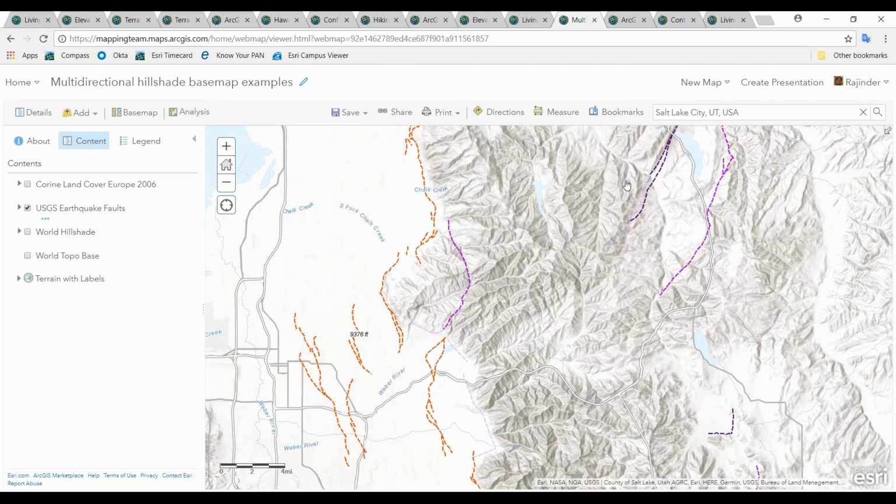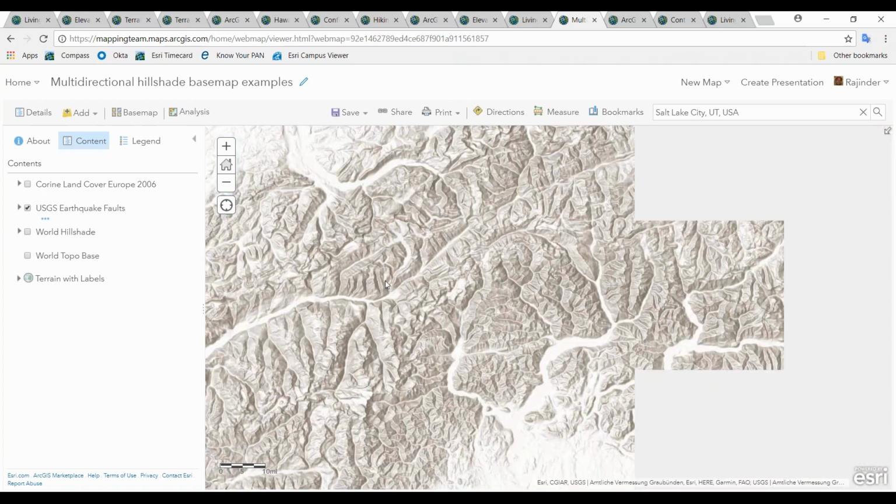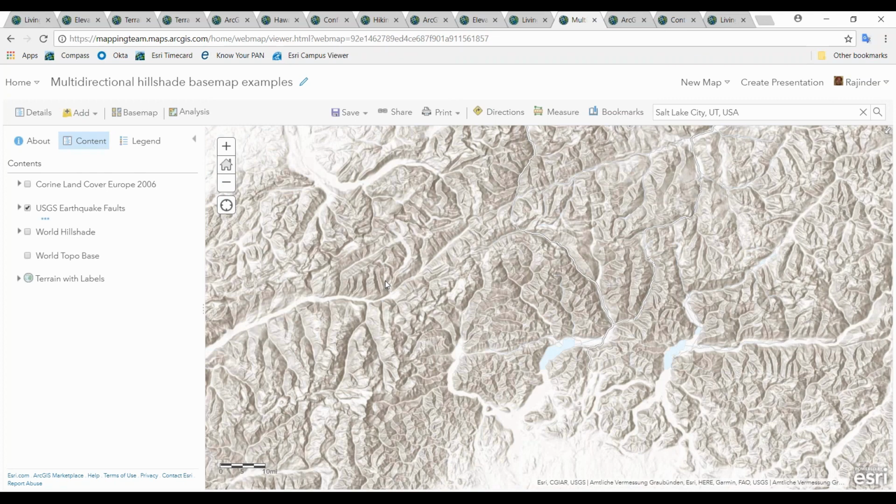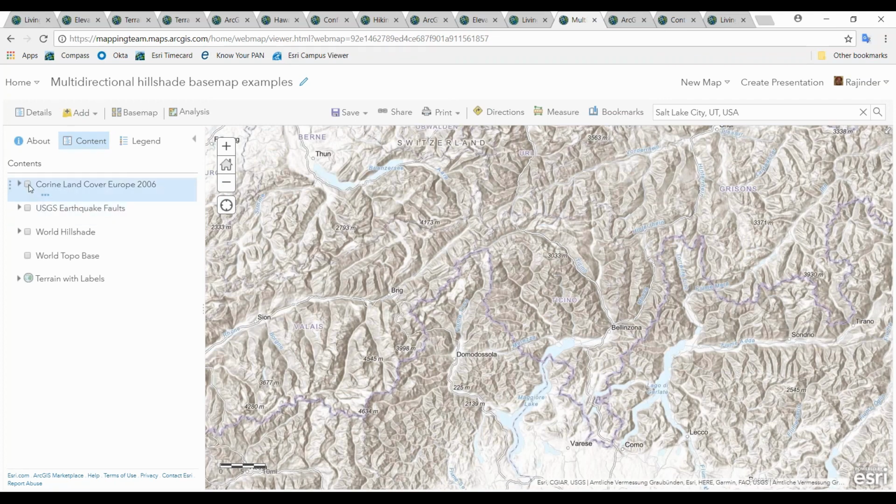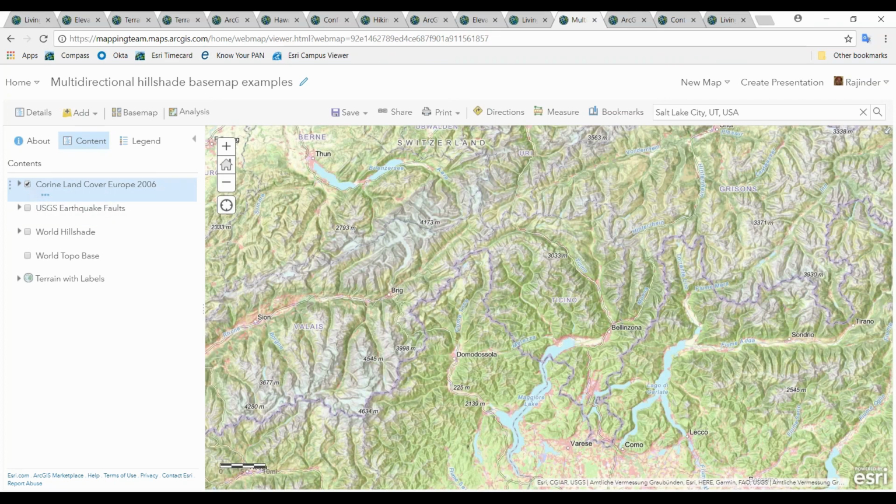Another quick example: you can overlay other features, such as in this case land cover with transparency over hillshade. These are available out of the box as base maps also, where WorldDEM4Ortho is integrated.